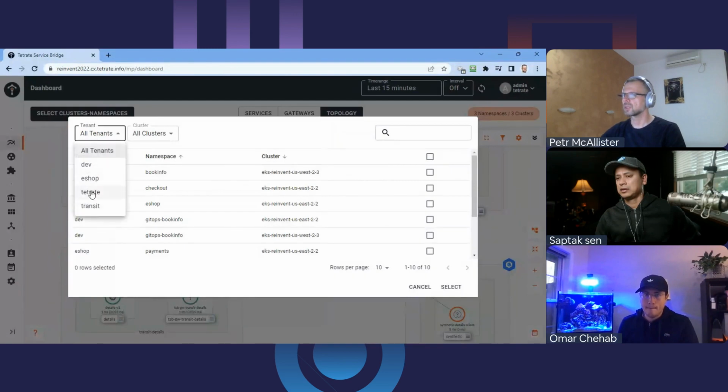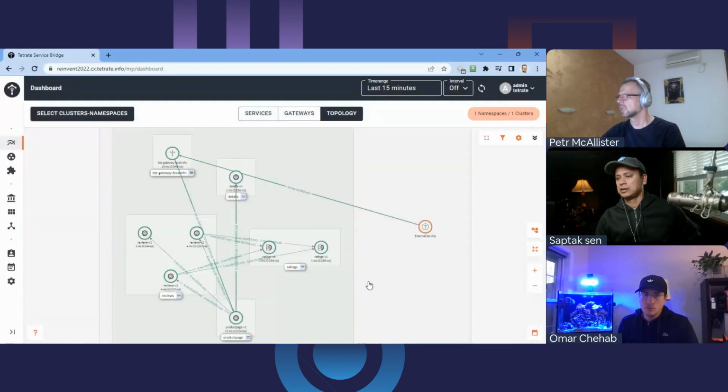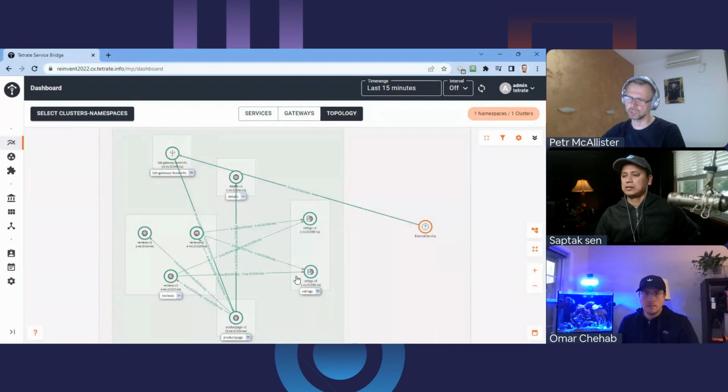So another scenario here is virtual machines. We have virtual machines deployed using AWS auto-scaling groups.